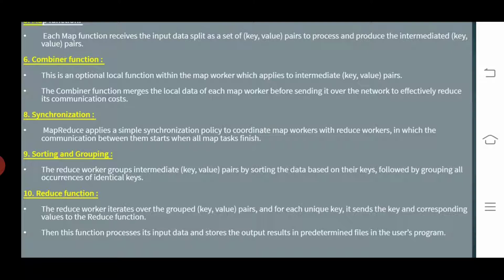Okay, now we can learn about the reduce function. What do we reduce in that function?